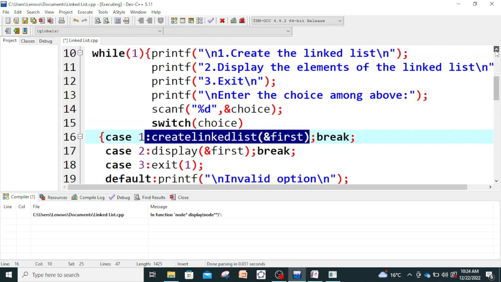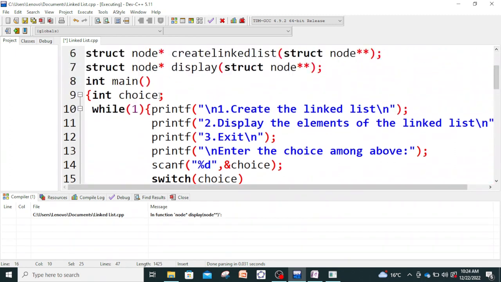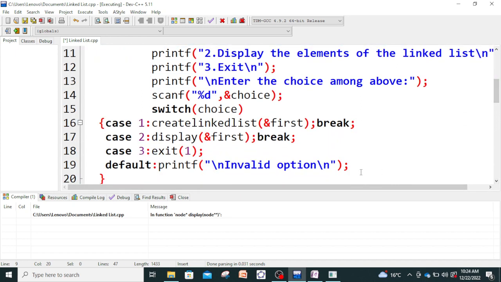For that, I have to take one variable here, and that variable will be under the name found, and its value will be 0. You know, for false in C we take 0, and for true we take 1. So here it is 0, and if it has created the linked list, then its value should be changed.